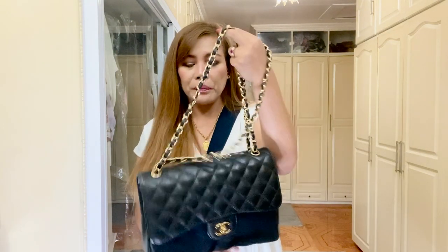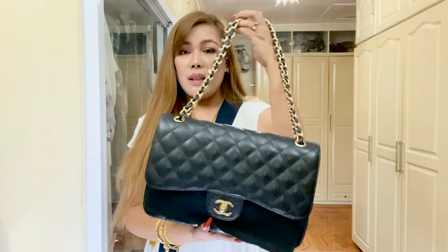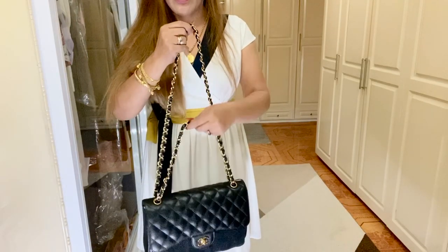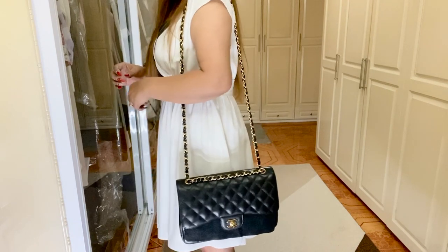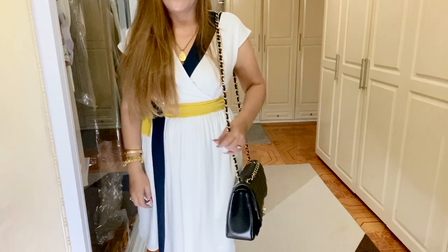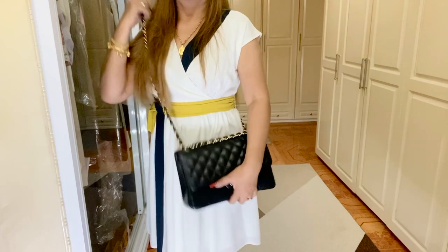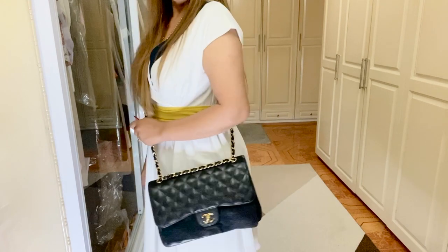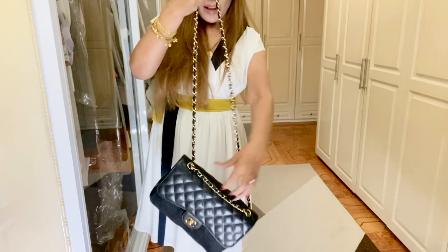Another thing, if I could change one more thing about this bag, is the strap. This strap is in fact very long. I can only wear this with the two straps up or chain. I have already adjusted the camera so you can see how I wear this. If I wear this with a single strap or chain, it looks like this. Very long for me. I'm only 5'4". And if I wear it crossbody, very bulky. So I end up using this handbag with a double chain.